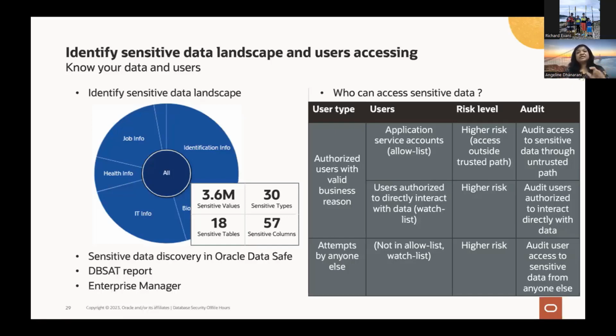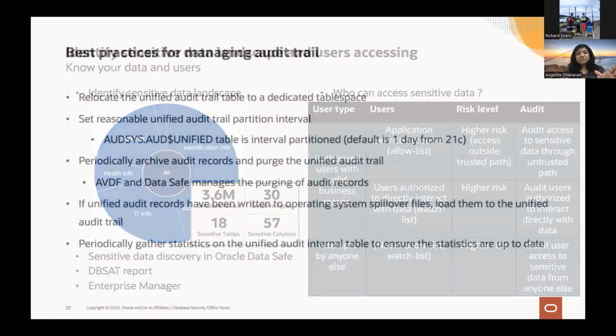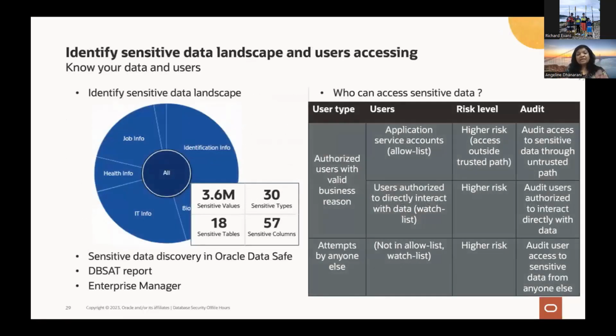So we have introduced that capability in 23C, but what 23C doesn't offer is, if that salary value is above a particular threshold you want to audit, that is possible only with the fine-grained audit. So based on your requirement, you could use a combination of unified audit and fine-grained audit to satisfy your requirement. So that was about the three main pillars of how you would structure and design your audit policies around privileged users, around your security relevant events, and the sensitive data.